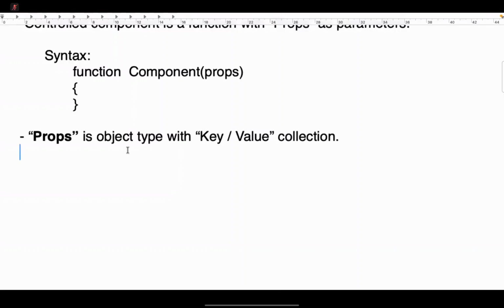So that means generally how we use the properties. It is an object type, meaning it will return some markup and it will have props.key.